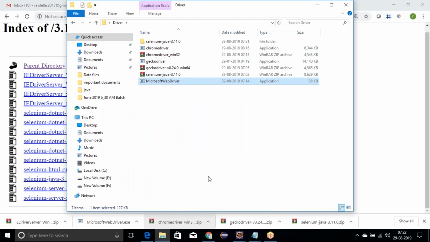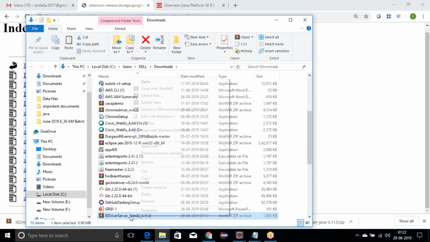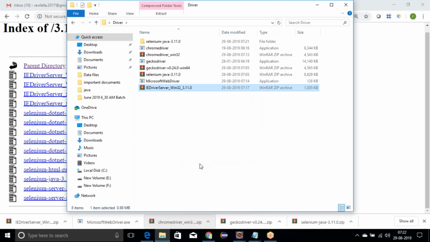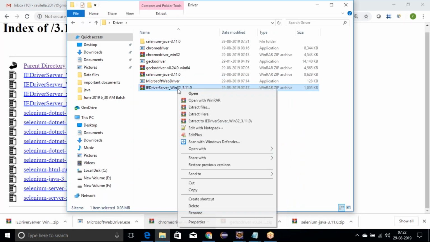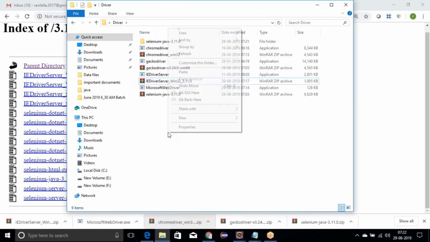And remaining is the IE driver, right? So the IE driver. Let's open show in folder, cut from here, paste it in my folder and extract it.